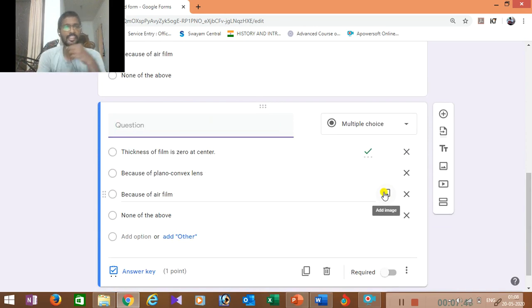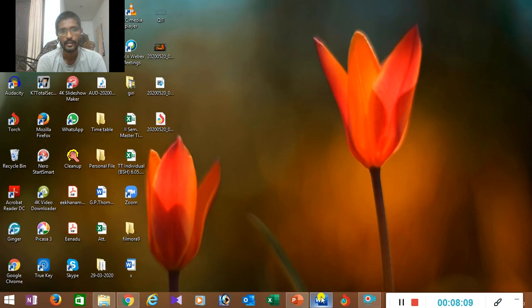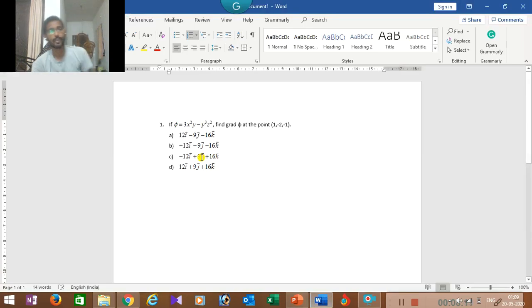for the case of math people, it is difficult to type expressions in mathematics. So what they can do is, here we have another option, so you can upload your question picture. Okay, so for this purpose, what I am doing here, I already typed this equation in MS Word. So I need to convert this question into a picture, JPEG form.